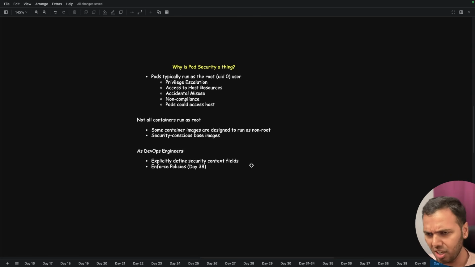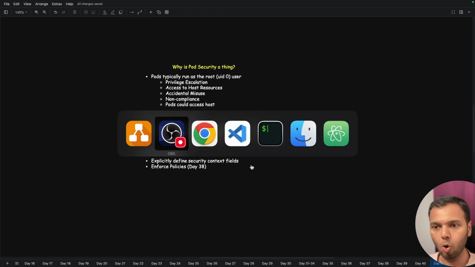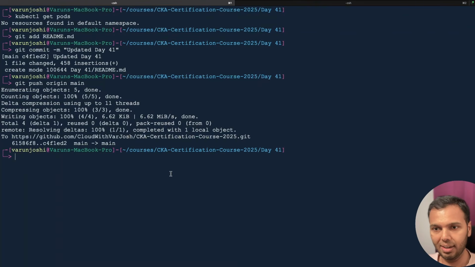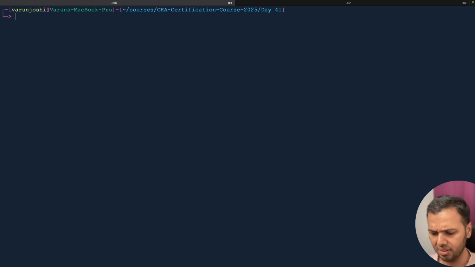But we have been creating pods since the beginning and we have not defined any security related parameters anywhere. So what we get is the default design. If I go to my terminal and create a basic pod, I'll run kubectl run mypod, and then I will add --rm so that this pod will be removed as soon as I exit.